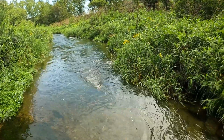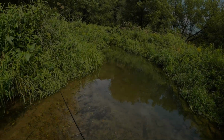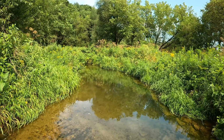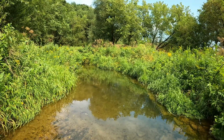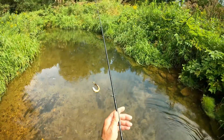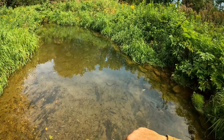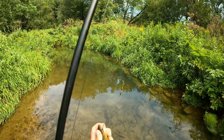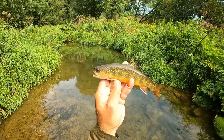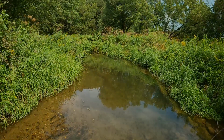There we go. I got off. That was a brookie. Ton of fish in there. Got a little brookie. Get my hand wet. Real pretty fish. They're starting to color up already. Pretty soon they'll get black. Even these little guys will get black. But that's a beautiful brook trout with a tangerine belly. I know I've said that a couple times, folks, but the beauty of these fish never ceases to amaze me.